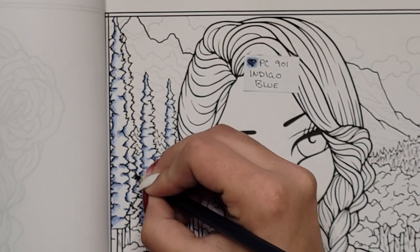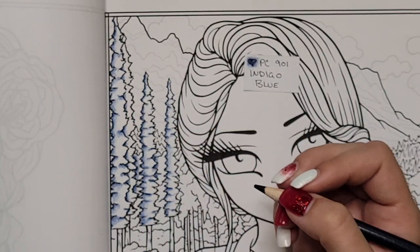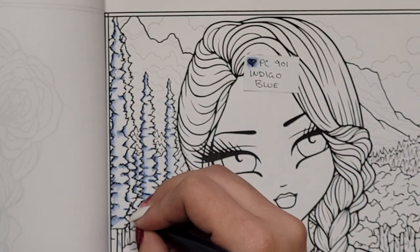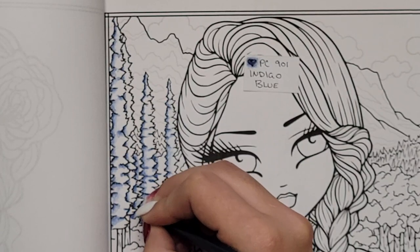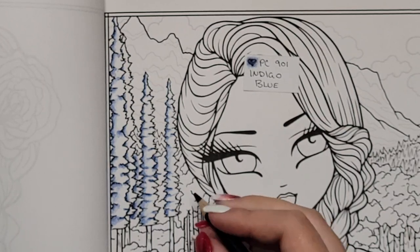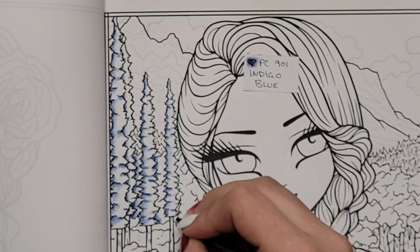It's going to be fairly dark back here, so we can just pop quite a bit of the indigo blue in there. So maybe have this tree kind of come down to here. That's where the bushes start. And then this one, we'll have it come down to here where the bushes visibly start.